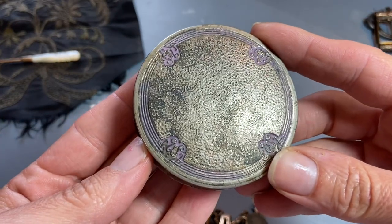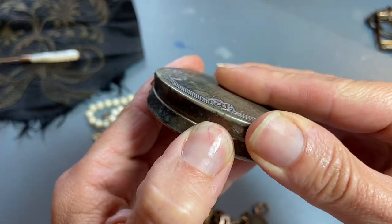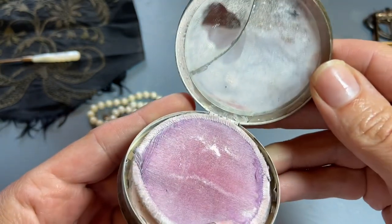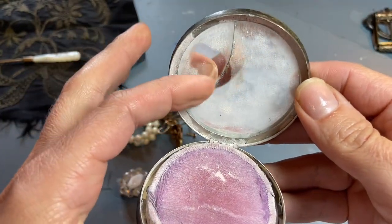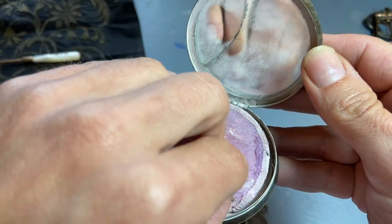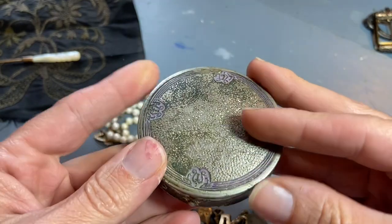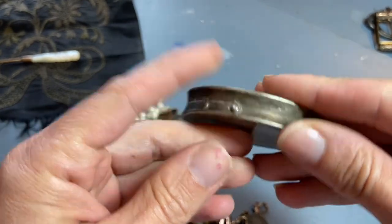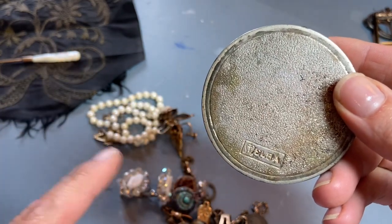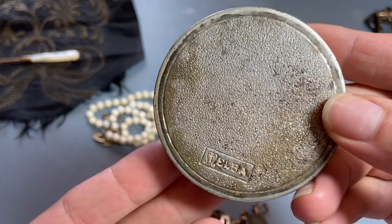A compact — it has a little purple design, those are M's. It's got a mirror in there; it's cracked, and I actually like the crack — I think it gives it some character. There's a little purple poof there. I picked this up to use for a sculpture in the future. That is Melba, and I do have a tin that is the Melba brand with a really nice bow design on it.